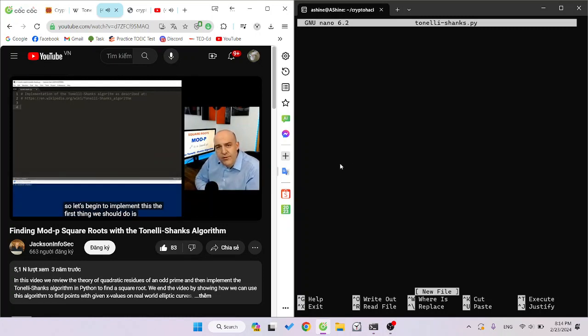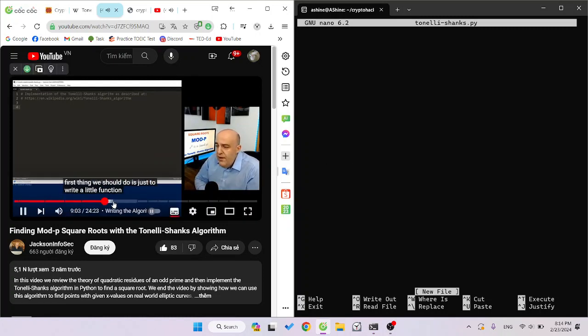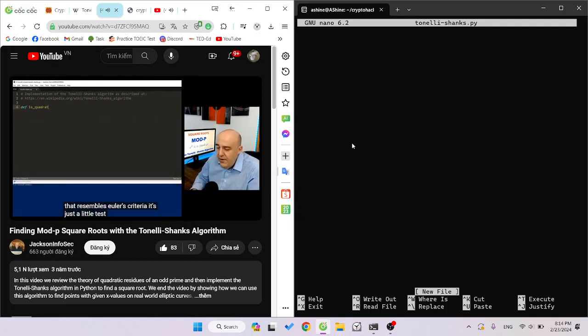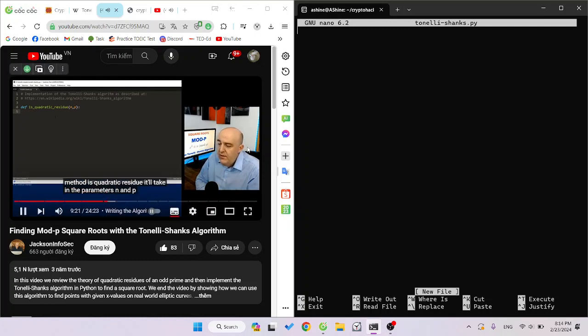The first thing we should do is write a little function that resembles Euler's criteria. It's just a little test to determine if a given value n is a quadratic residue or not. So why don't we call that method is quadratic residue. It'll take in the parameters n and p.